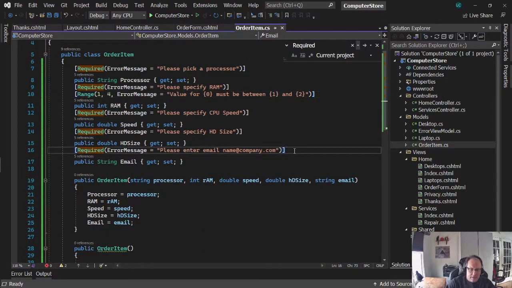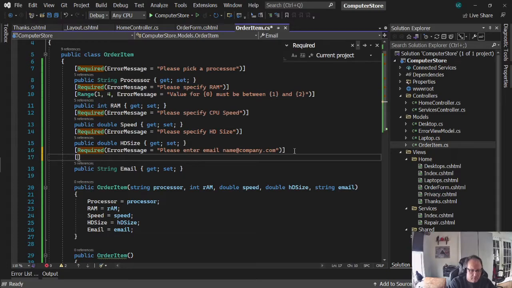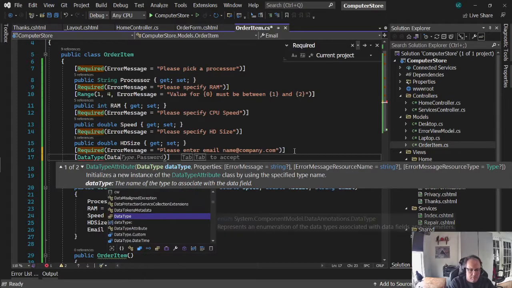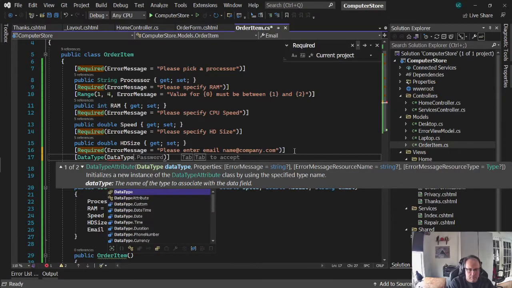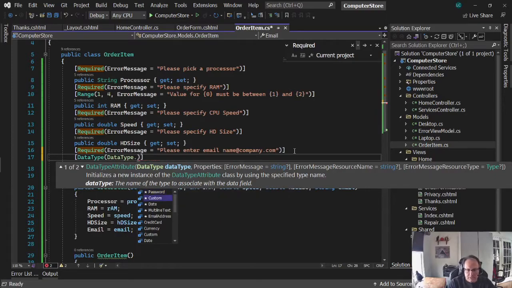So I'm going to come back here to my email. I'm going to use a data type. And you see what I've got there. I've got password, custom, date, email address, currency, credit card, date, time, HTML, all sorts of cool stuff there. I'm going to pick email address.